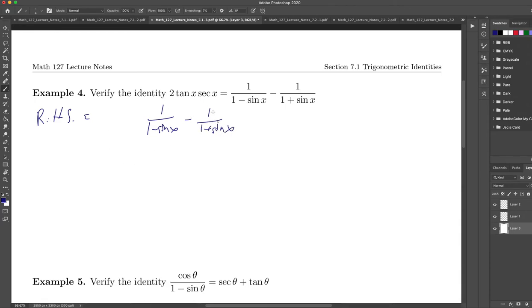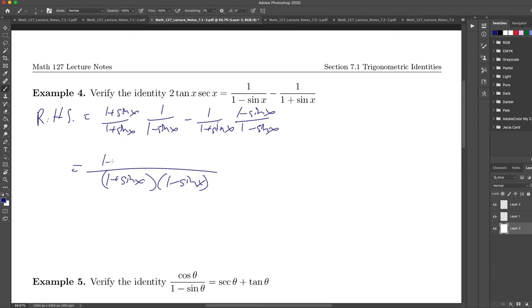And so what I'm going to do here, I'm just going to combine the fraction. So how am I going to do that? Well, here I'm going to multiply by its denominator, so 1 plus sine of x over 1 plus sine of x. Here I'm going to multiply by its denominator, which is 1 minus sine of x over 1 minus sine of x. And so notice here, if I want to combine fractions, I can just multiply this fraction by this denominator, this fraction by this denominator, and then by default they'll have the same denominator, so therefore I can do my fraction addition or subtraction, because remember, fraction addition or subtraction requires the same denominator. So here I get the same denominator, which of course is 1 plus sine of x times 1 minus sine of x, all over.